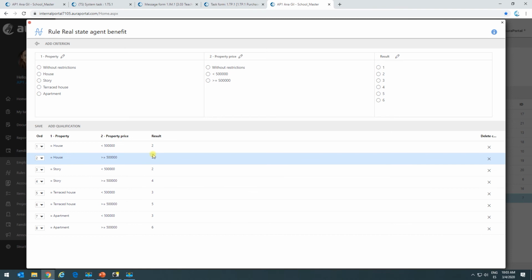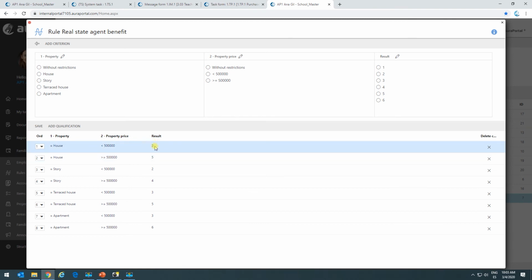So here I have a result that says number 2. Okay, it gave me a 2, so it could only be either this one or this one. But I know it's this one because the customer is asking for a house, and the property price is greater than, this would be 500,000.